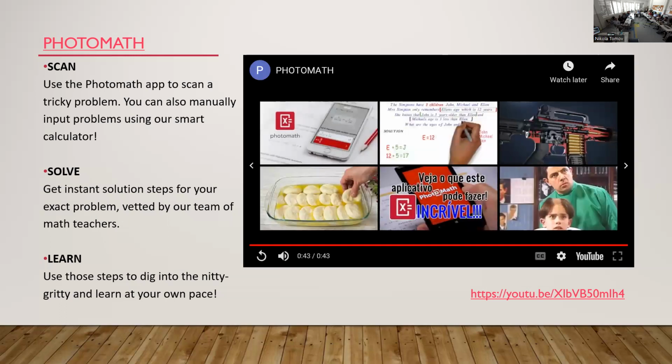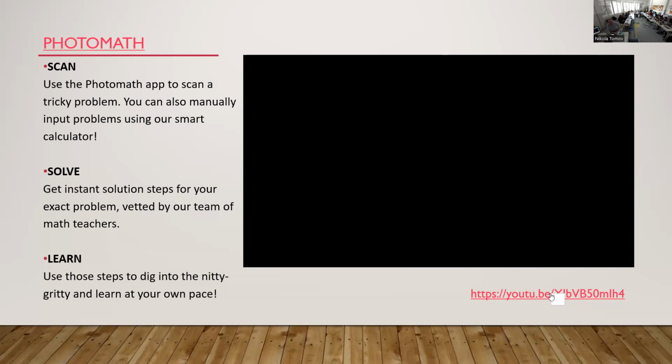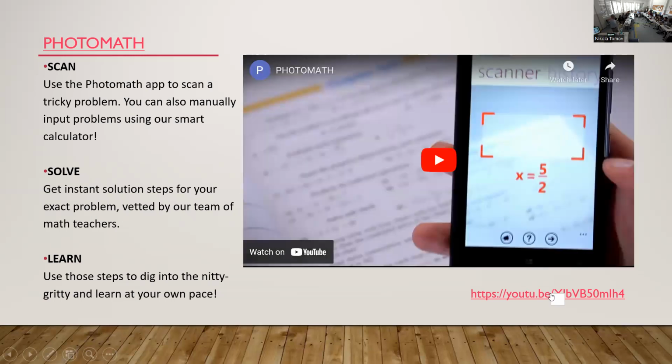And the next one is a similar one. Assistant.